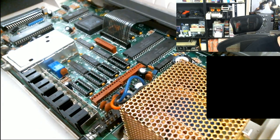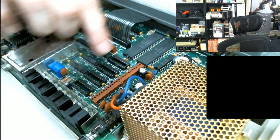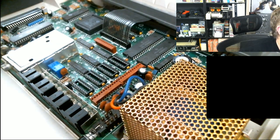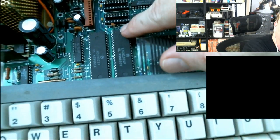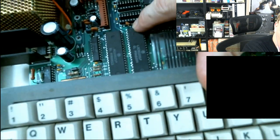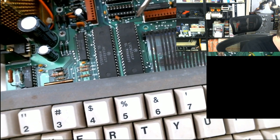So, yeah, adding 512K to a CoCo, pretty easy. This has got a kind of brick-colored plastic receptacle, where the Canadian one had white plastic. I know the color is irrelevant, but that's just a little observation. Here's the original motherboard RAM. This one I can actually see the cut capacitor from this angle, too. And I know this is something that Grant wants to do. So, Grant, I'm not sure how well you can see this.